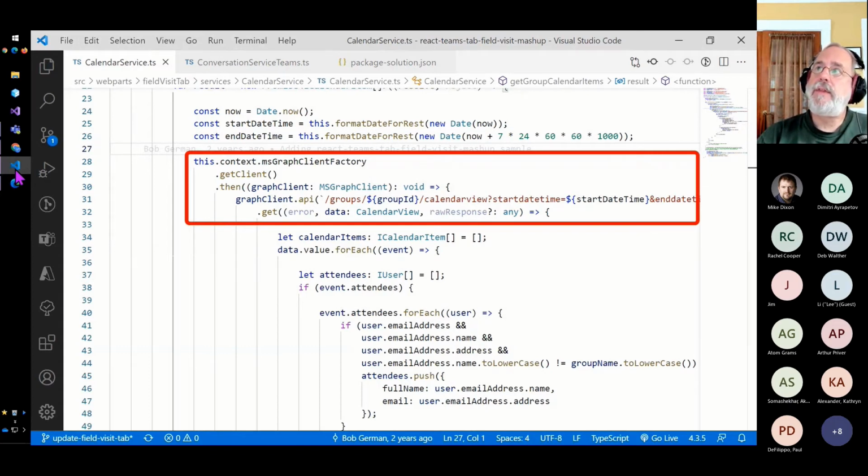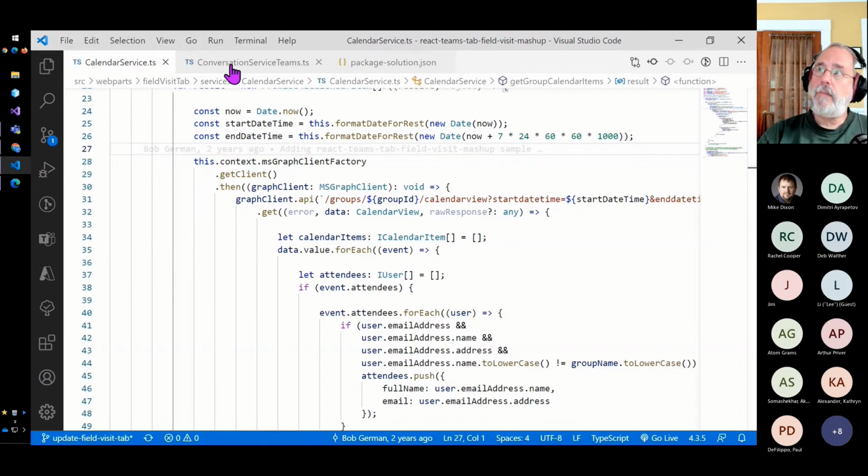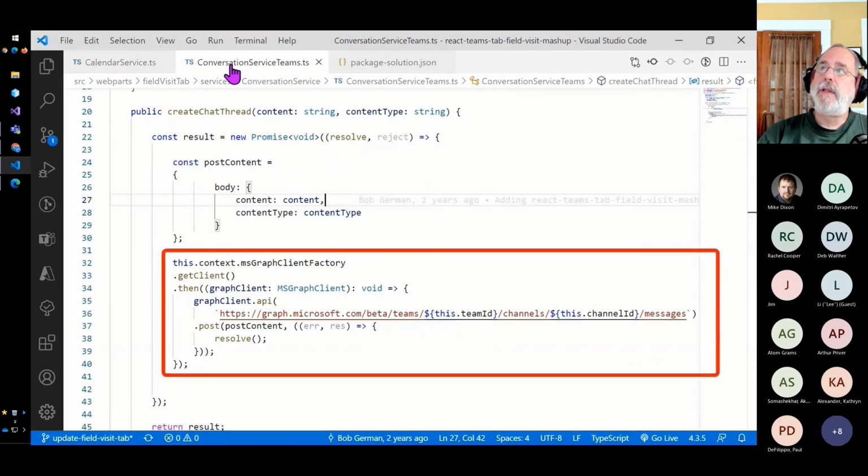And once I did that, I went on line 31. You can see I'm getting the calendar for this team, which is where we're storing those appointments. And I'm going to do a query of that data. Here's an example of where I'm posting that message with the deep link. So that's another example right here.